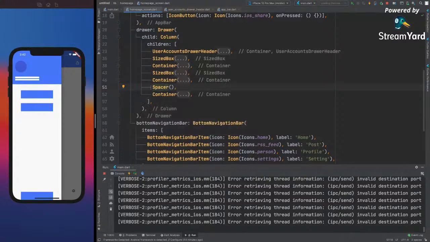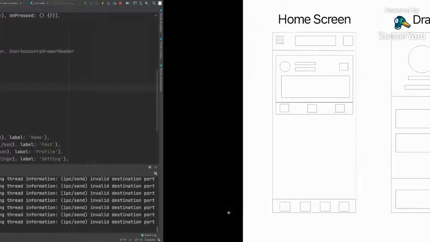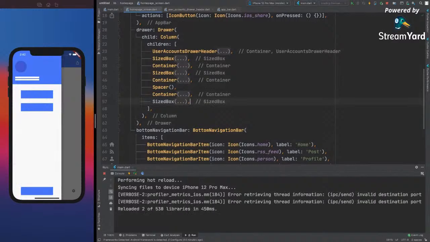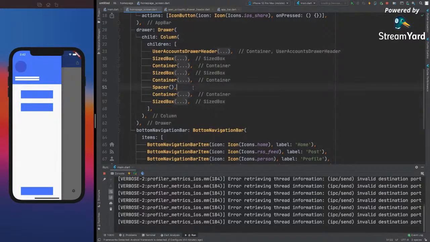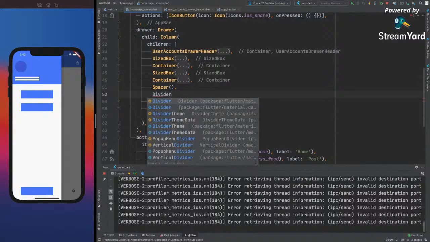But we want a few space at the bottom. For that, we are going to use SizedBox. If we copy and paste it, yeah, it works. And then let me introduce you to one more widget, that is Divider.